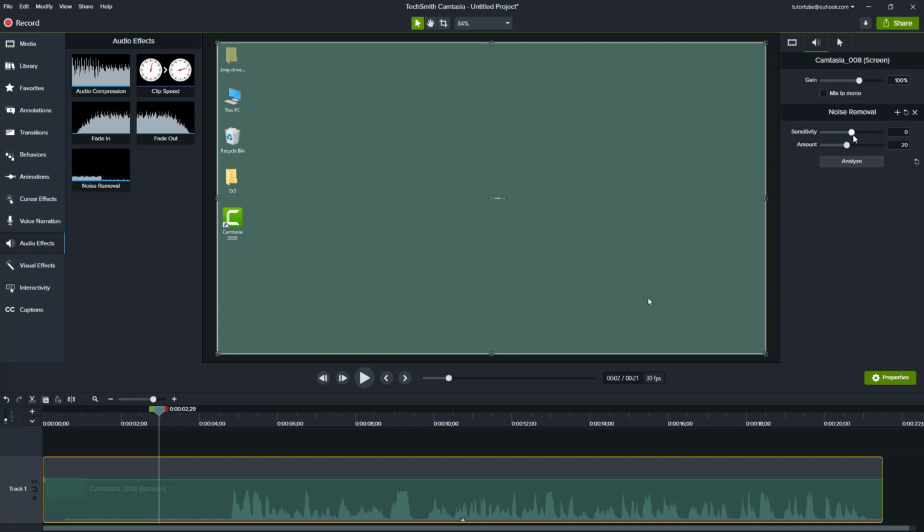The sensitivity is the sensitivity to the noise that is there. If I were to go around and decrease the sensitivity right here, the noise is still there. But if I were to type in something like 0, you can see that that is the sensitivity level for this one. If you have a noise that is much louder than this for some reason, then you can increase the sensitivity and it will cancel that out.